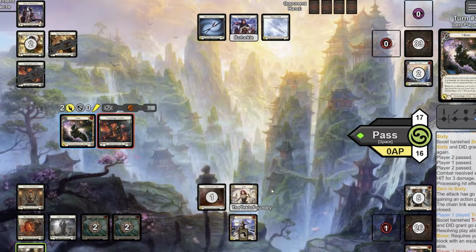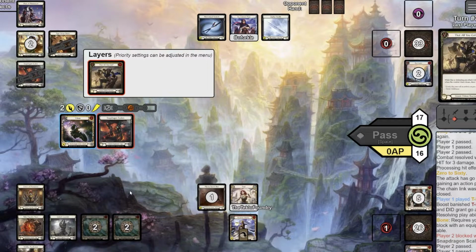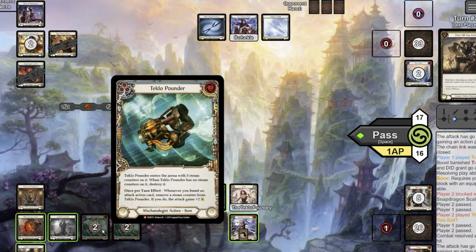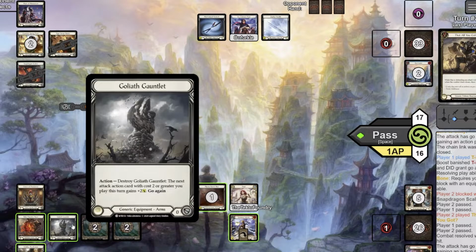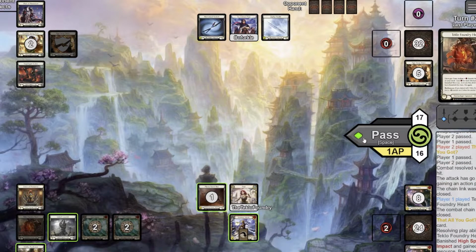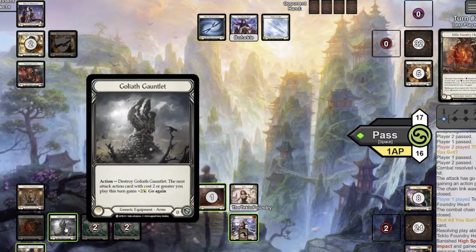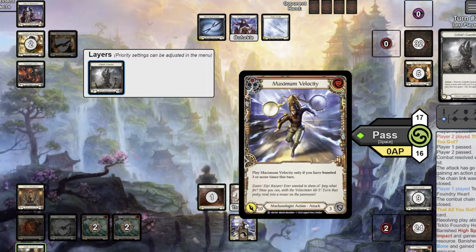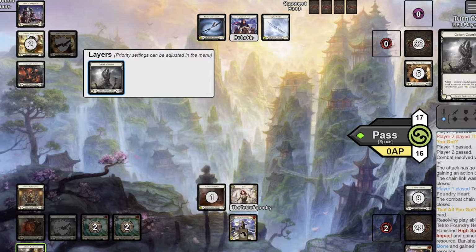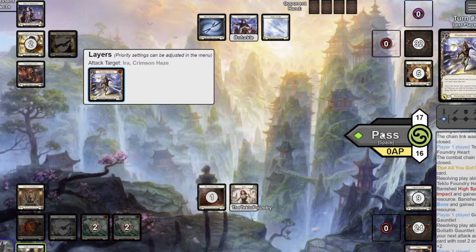What do we boost so far? All right, nothing too crazy. Okay, wow, that's actually very relevant here. Foundry Heart, which means I get to draw a card, unfortunately. And then we are going to Goliath Gauntlet. And we're going to throw maximum velocity for 12, but there's a good chance they're able to fully block it here. That all you got was pretty big. Because having that extra turn, or that extra card here is pretty important.